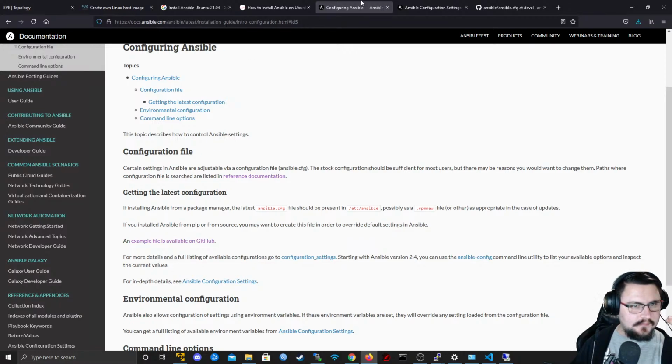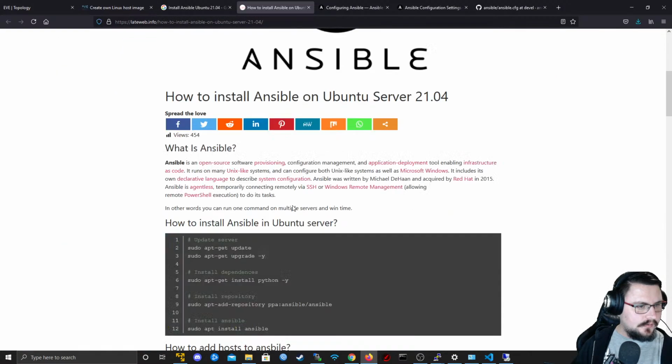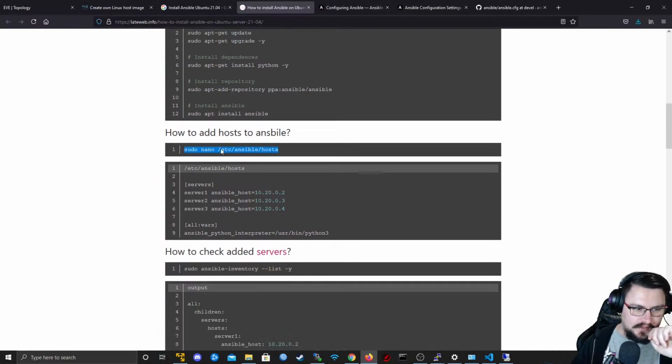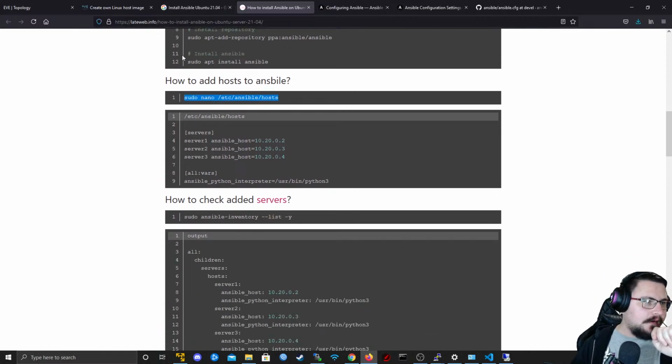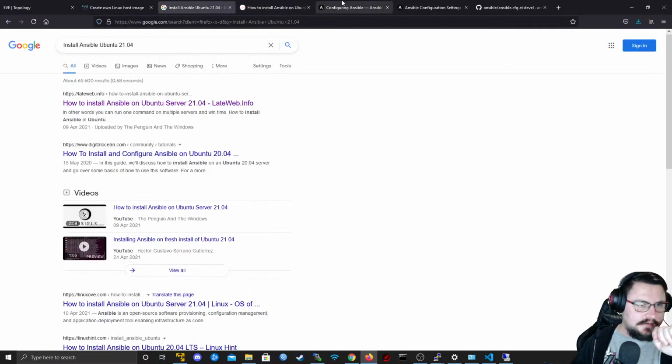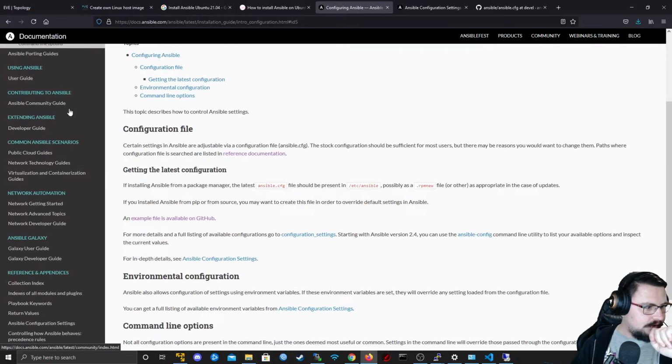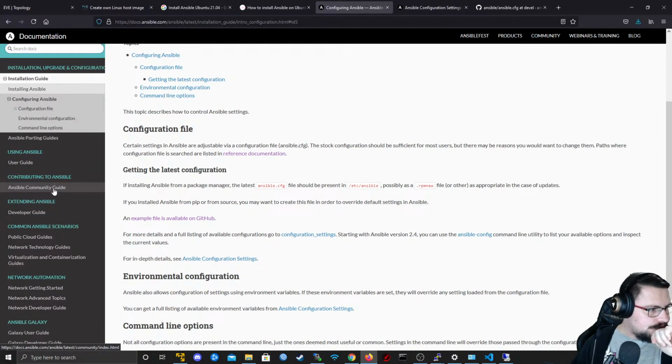No, I literally just followed this guide to install Ansible. Well, not in it. I did the updates and upgrades. I didn't install this dependency for Python, but that shouldn't be relevant. I did add the repository, and I just did a sudo apt install Ansible. This was it. And this is how I expected everything to go. I didn't actually follow this guide. I followed the instructions on Ansible's documentation for Ubuntu.